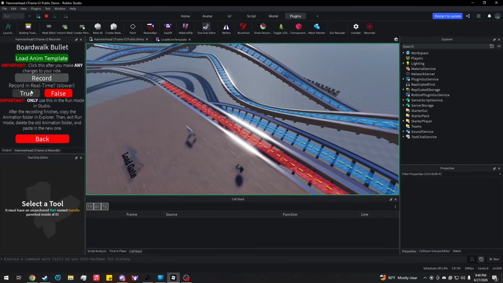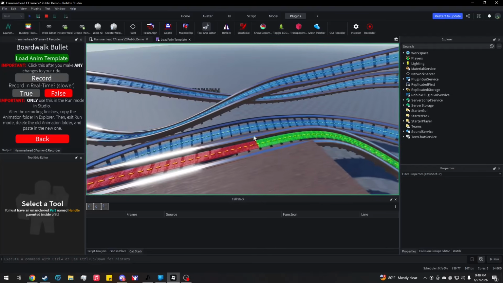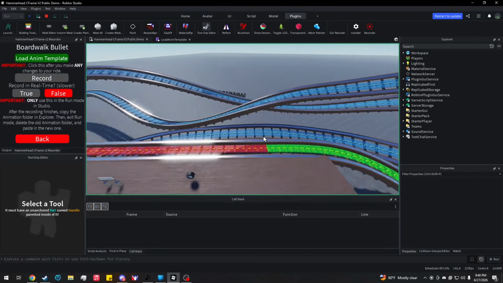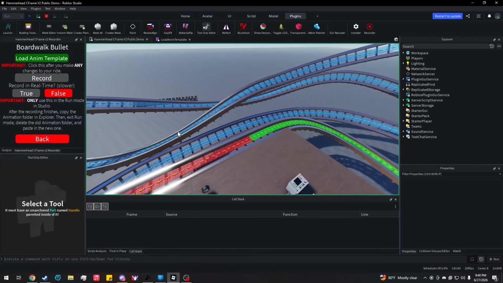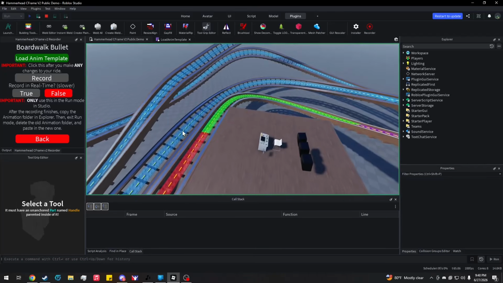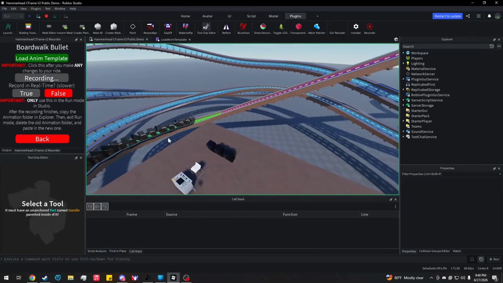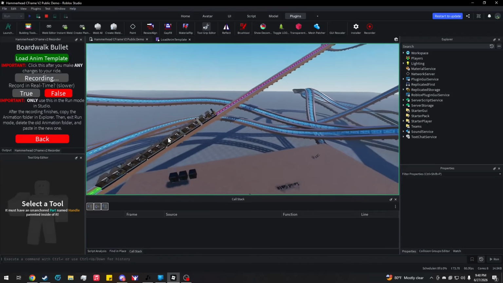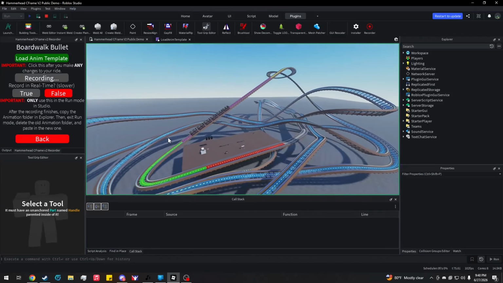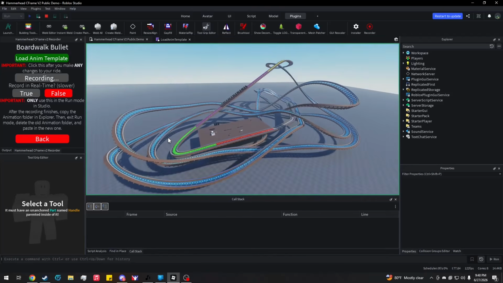There's an option here called record in real time where your train will attempt to move in real time, but that'll take longer to record. So there's really no reason to do that unless you really want to see how your ride looks now. But I want to just go fast. So I'll just click record and see how the train starts going really fast. Again, that's because I said don't do it in real time because it is much faster this way.